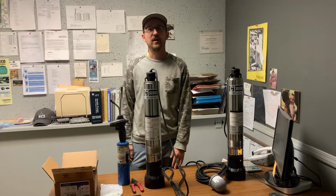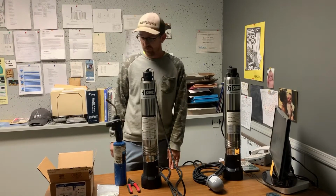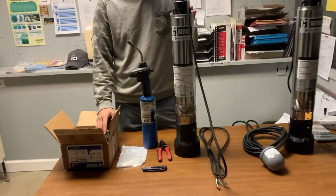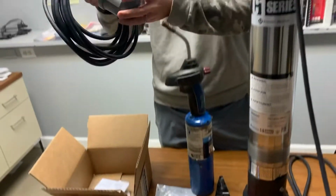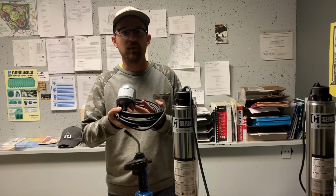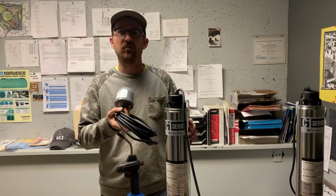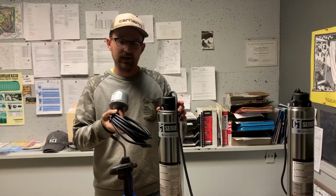Brothers here at rainbrothers.com. Today I wanted to go over the installation of a float switch on a pump. In this particular case we're putting in what's called a normally open float switch into the system. This normally open switch will shut the pump off when the water level gets low in your water tank.